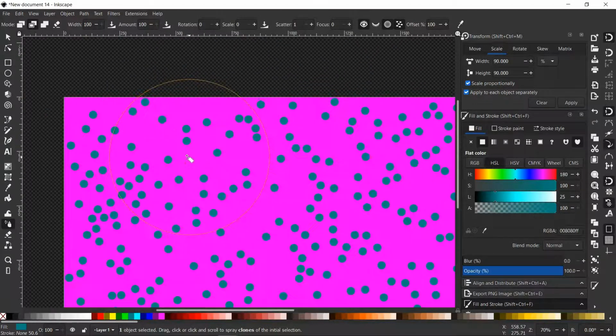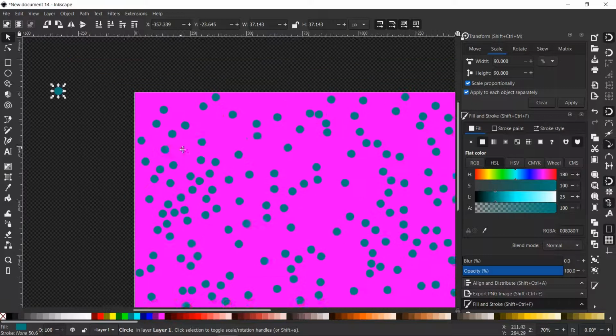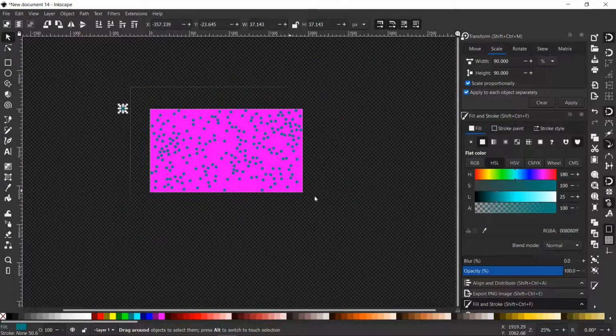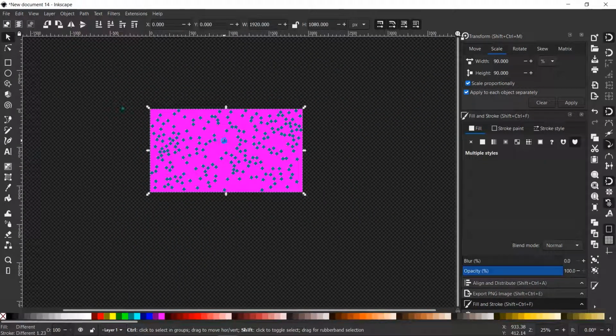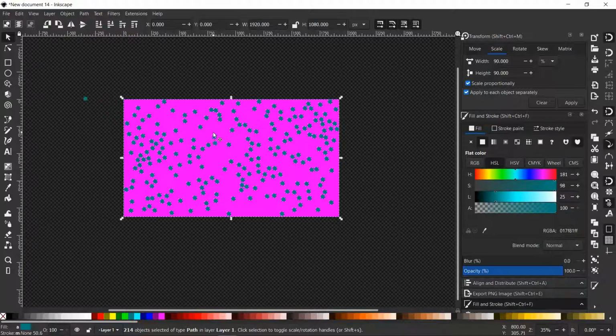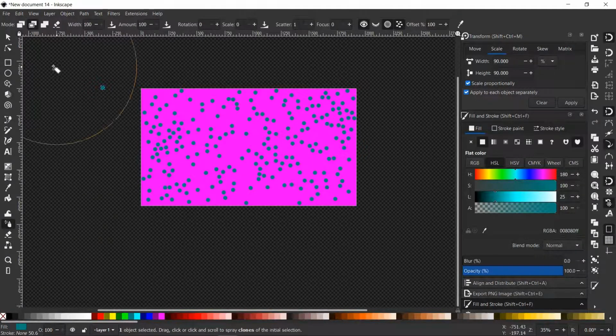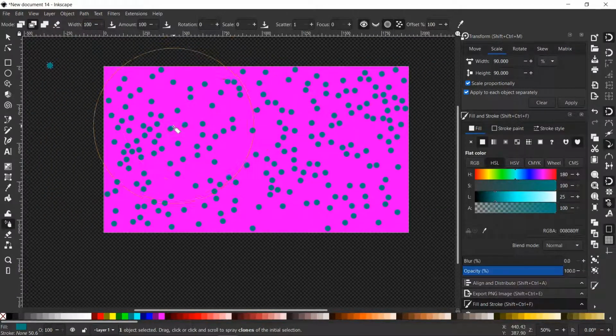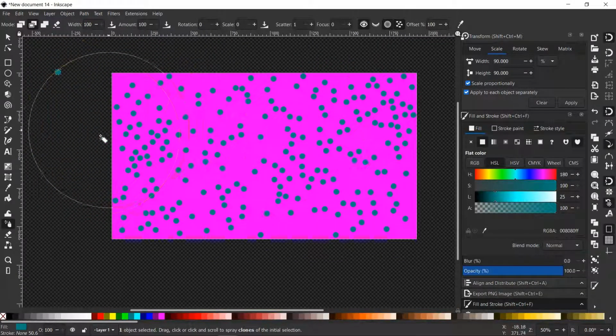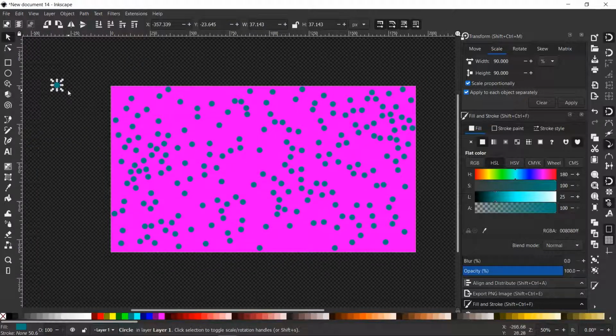So circles, a lot here, a lot there, and perfect. So to get a better result, actually first let's just select everything, Control Shift C to convert everything to path. I don't want to keep them as objects or clones as we had before. Here, by the way, if you missed it, I was spraying clones. But they are no more clones, they are normal objects. With this selected, I want to overlap here.